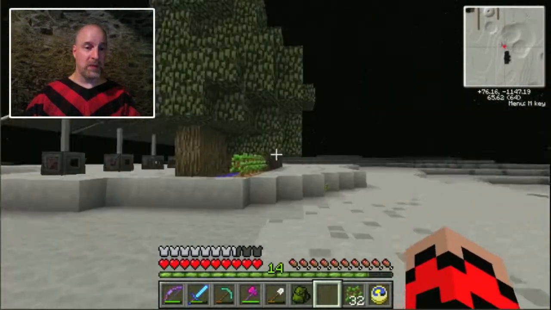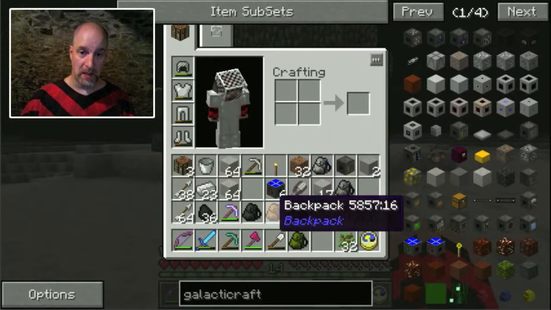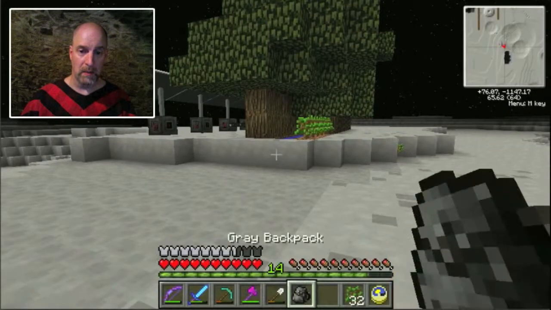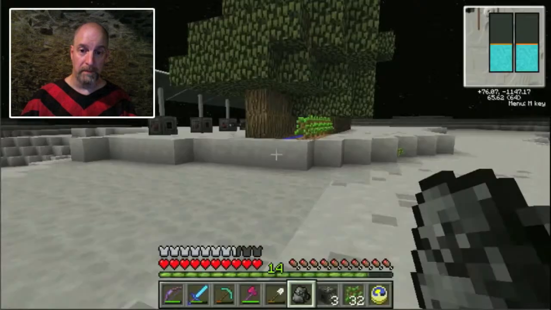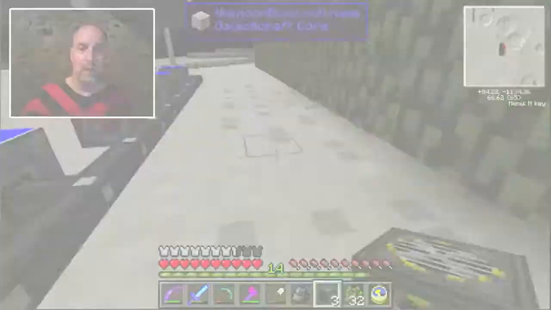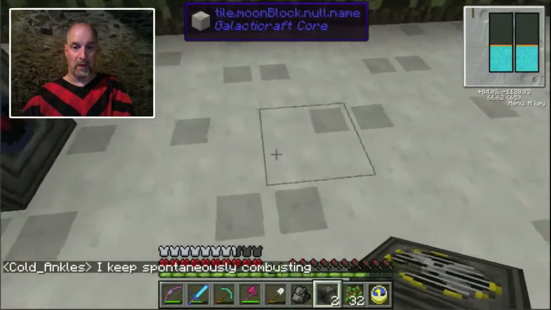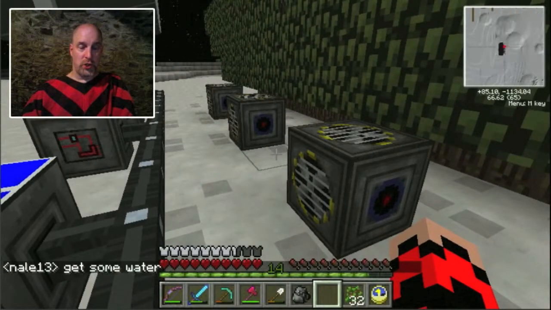So now let's make some more wire, and we'll actually plop down our oxygen collectors, because that's something we could do too. Where are they? Where are they? They're in the gray backpack. Let me see. Hey, look at that. Oxygen collector 3. Now, where do we put these? We put these over here. Let's try it that way. Yeah, good enough. I don't care. All right. That should do me.